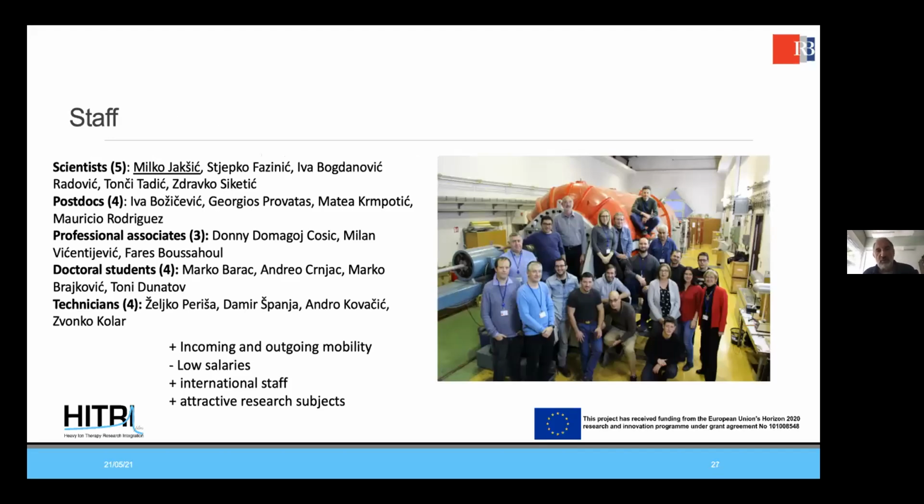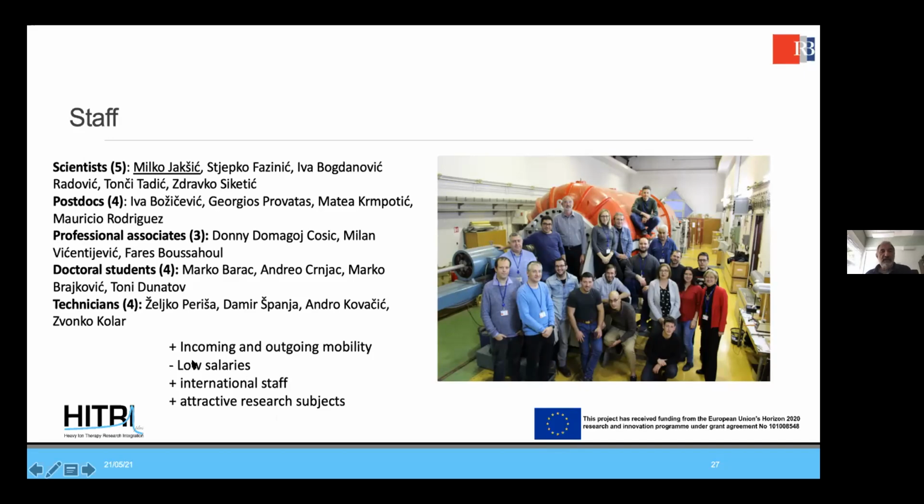Another most important thing is to attract staff. I mean, an accelerator like ours, we now have 20 people, and this is just impossible without good technicians' support, professionals that have to, for instance, upgrade the computer control of the accelerator. The whole computer control in our accelerator has been built by two persons shown here. And all of these things have to be done with very low salaries, which is not something one has to mention in this context. So how can you attract such a number of people?